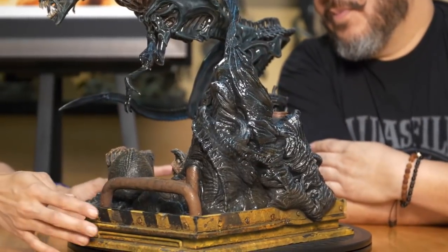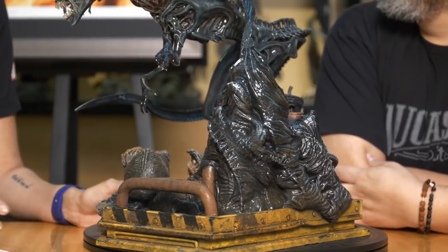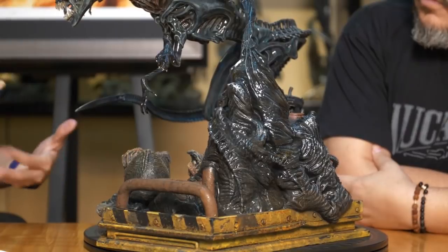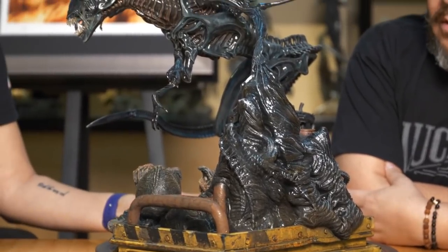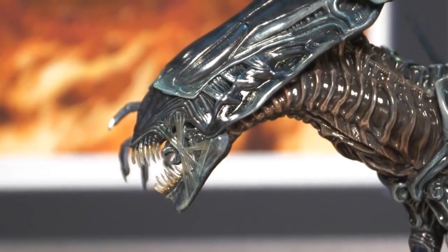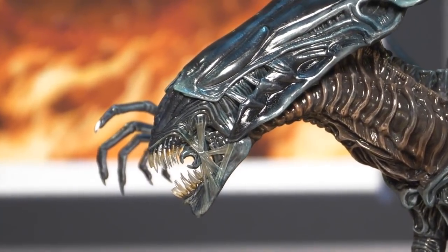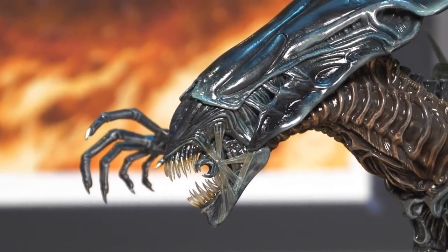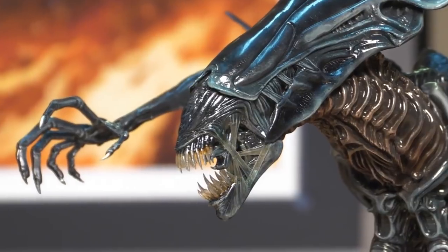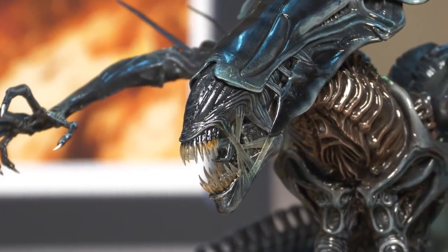So someone's asking about the paint on this. Armand Dubé would like to know how you get this look where it almost looks wet? Right. So, it's very simple. I think it's funny that a lot of people pick up on the sheen and the gloss. Basically, once we paint the piece, following various reference from the movie, it's really just a final clear coat that goes onto the piece.